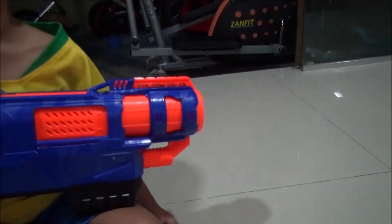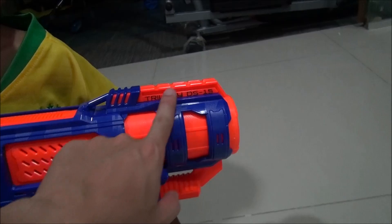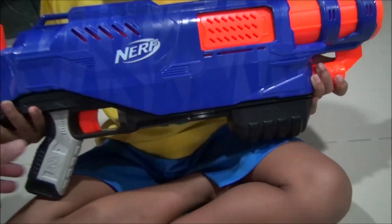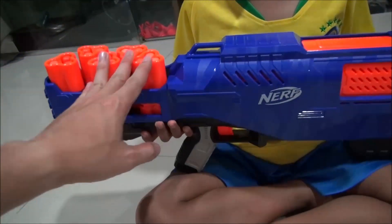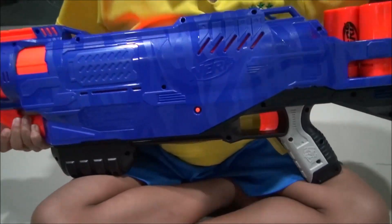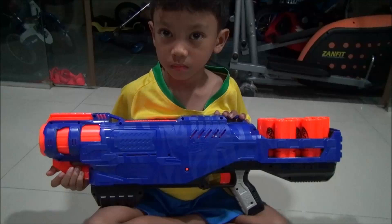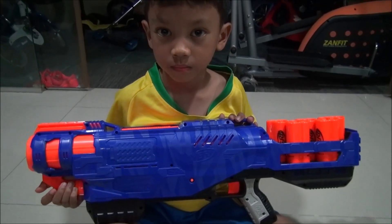Again, this is the Trilogy DS-15. There's a rail at the top where you can put some Nerf attachments. Sling point here, sling point here, sling point maybe at the front. Pump grip here. The handle grip is kinda small. Storage area for just five shells. And a de-priming button right there. We're going to do another test fire — we did it before but footage was lost.